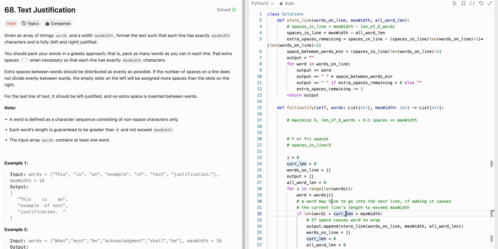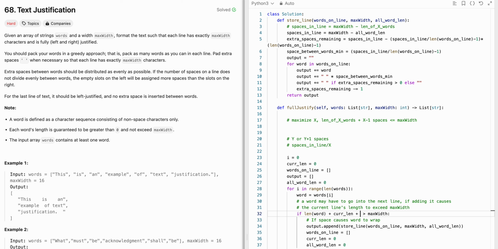So current length includes all the words so far and all the spaces so far, but it does not include the space needed before this particular word. So let's add that.